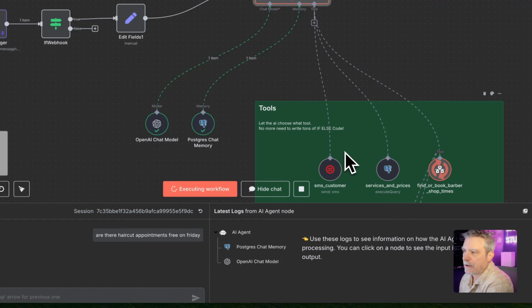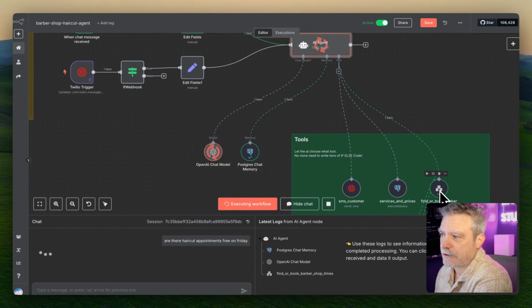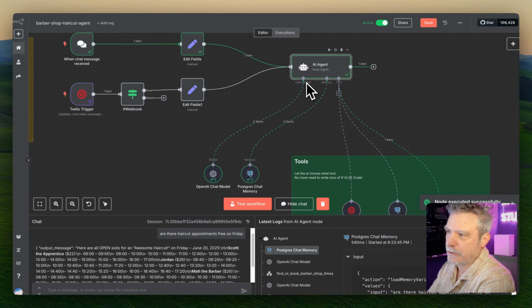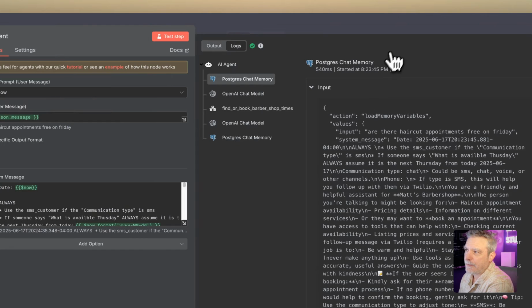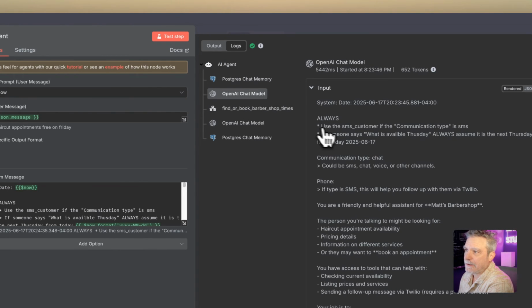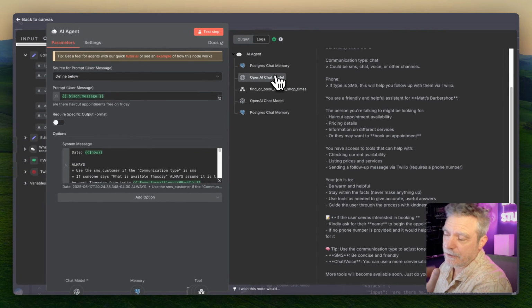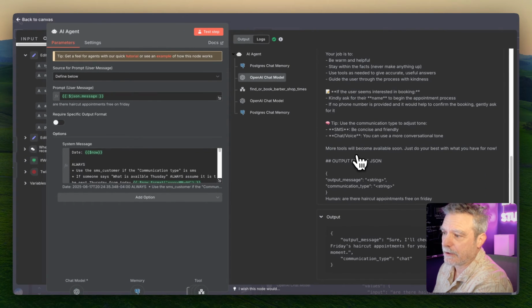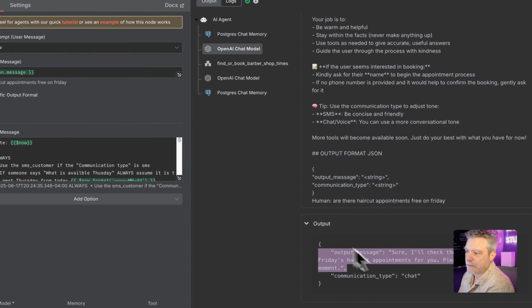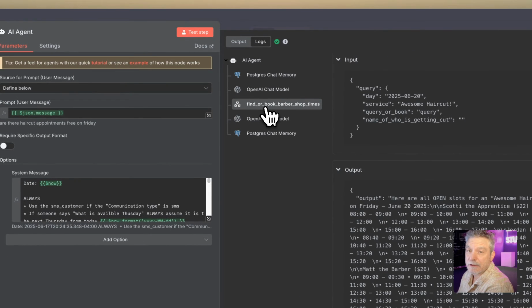And the agent will typically take a moment to, as you see, use a tool. What's really amazing about this is I don't have to tell it which tool to use with every single type of question. It uses them based off of just logic. And we can look here for a moment. It basically says, this person's asking me a question, I'm going to save it in memory. And then the AI part of it, OpenAI in this case, is going to consider this prompt and consider what to do. And it decides to reach for a tool.